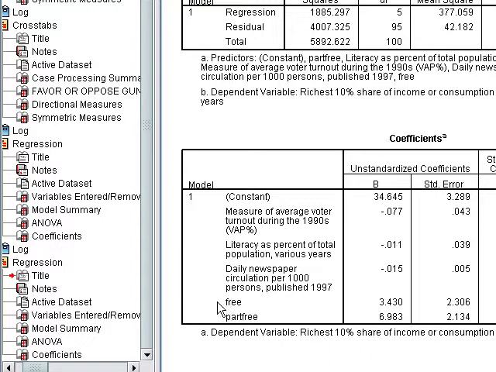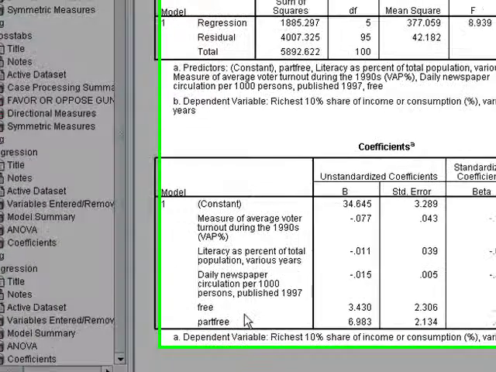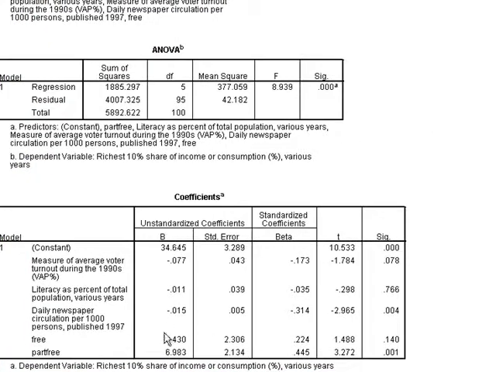Now, you'll note too that creating these different dummy variables, free, partly free, and our excluded category, which is what these are compared to, allows us to find this nonlinear relationship, which we might not otherwise have noted if we had tried to just stick this variable in as an ordinal level variable and cheated the rules. So it's helpful in this regard to be able to create these dummy variables, and it allows us to look at the impact of an ordinal level variable like this within the context of a regression equation.